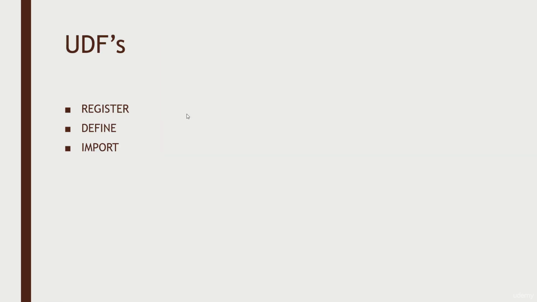UDFs, user-defined functions. Again, I don't want to go into depth here because this involves writing Java code and making jar files and all that stuff, but I'll point you to some resources if you do need to use this later on. These functions are for managing user-defined functions. So register basically says, I have a jar file that contains my user-defined functions. Please import it in. Define assigns names to those functions so you can actually use them within your Pig scripts. And import is used for importing macros for Pig files. So you can actually have reusable bits of Pig code that you save off as macros, and you can import those macros into other Pig scripts. So it makes it a little bit easier to reuse code when you're using Pig versus, say, MapReduce.